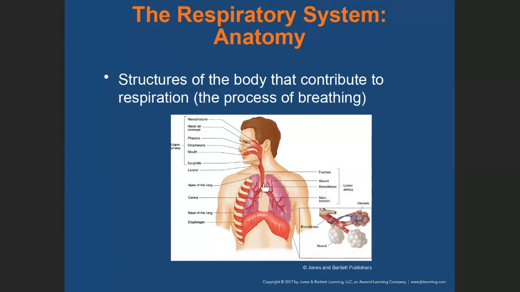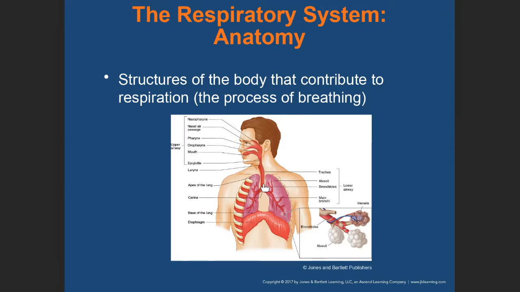Now, within that membrane that is wrapped around the lungs, there is some fluid. And the purpose of this membrane and the fluid is to allow smooth movement of the lungs when we breathe in and out. So it prevents friction. Now, as the bronchi go into the lung tissue, they break down further into bronchioles. And then the bronchioles will have alveoli or alveolar air sacs attached that are in a spider web of pulmonary capillaries.